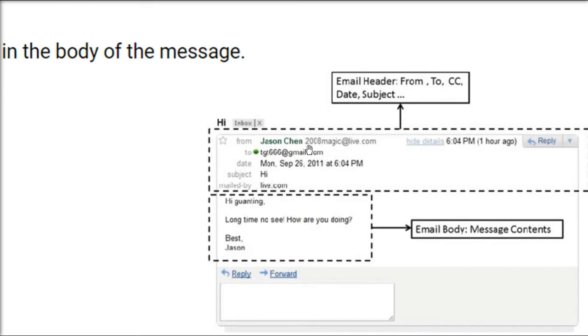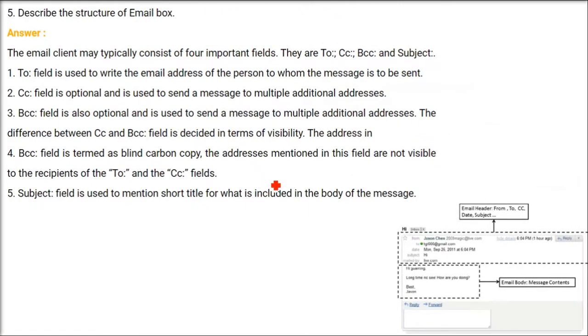What is the subject? That what kind of hi means? It's an informal kind of mail. It's not a proper formal mail. So you need to be very specific whether you are sending it to your friend or some official. Then hi something is written, long time no see, you have written some regards. So this is the body of the email you got. Now you can reply or you can forward it. You can reply from here as well.